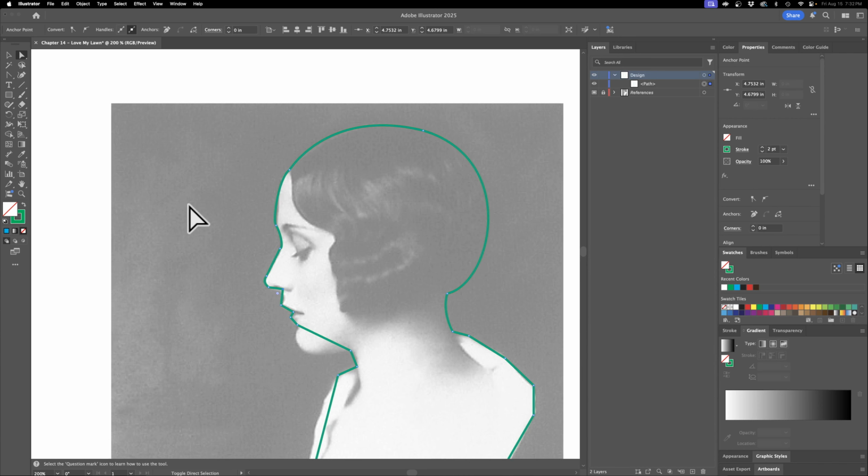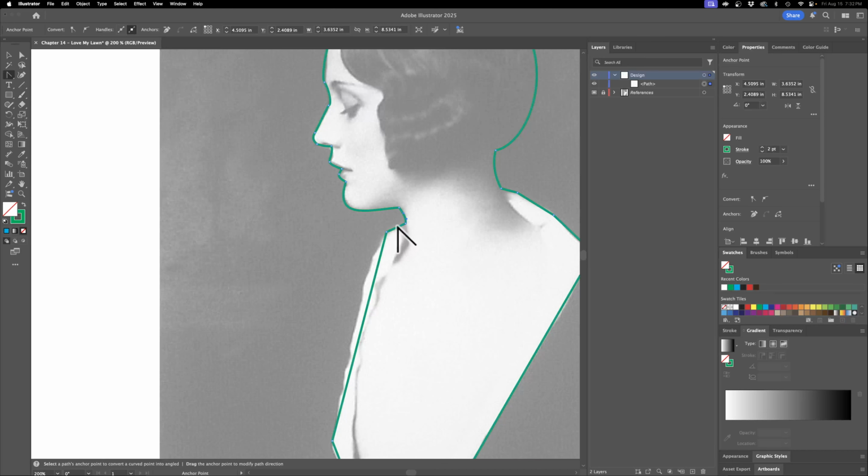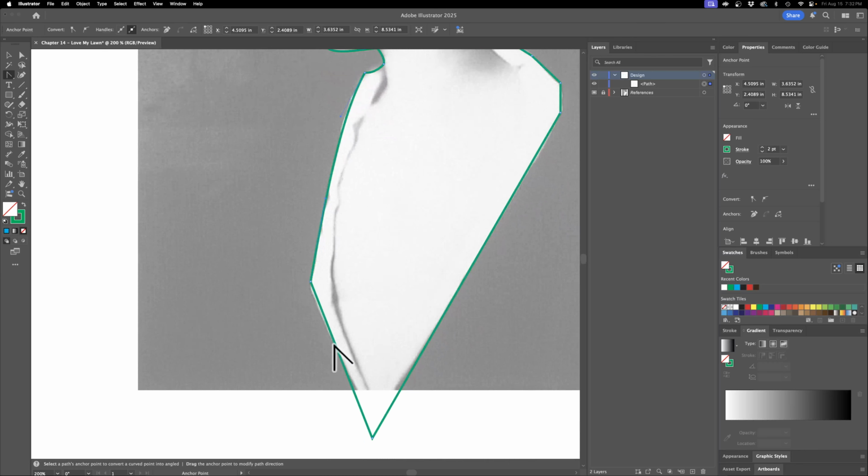Then I'll go back to Shift C for the anchor point tool, and I'm going to curve that out. Curve, curve, curve, massive curve. But you can see how that's basically perfect for that chin. And right here, I could leave this straight, but pretty much for this design, you're going to want to slightly curve all of the lines, and maybe you want to curve them out, maybe you want to curve them in. It's not super critical, but I wouldn't leave any of these lines perfectly straight.